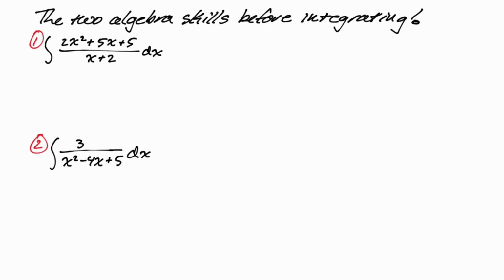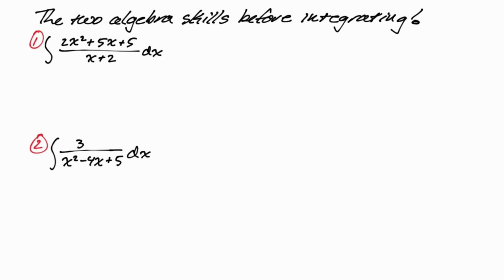So one of them is divide and integrate. And then the second one is complete the square and integrate. So you're going to divide and integrate when the degree of the numerator is greater than or equal to the degree of the denominator. These are things you do on rational functions. So polynomial divided by a polynomial. And then complete the square and integrate. You're going to do that when you have a quadratic in the denominator and u substitution just doesn't work. So let's take a look.